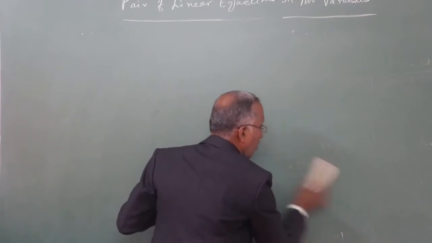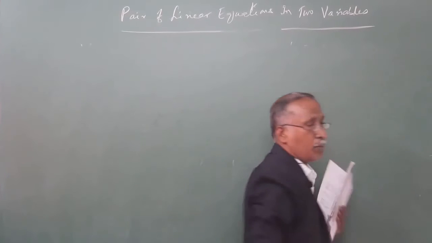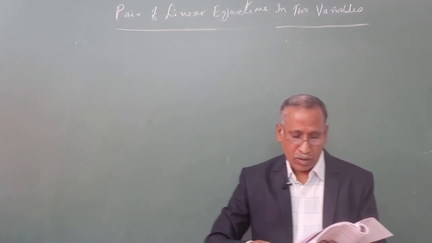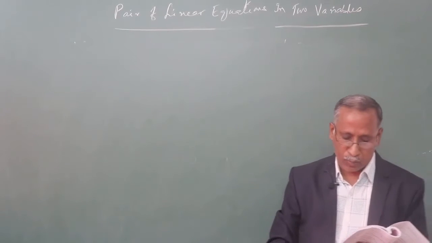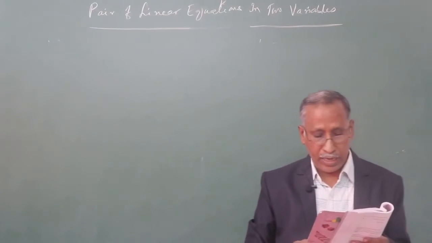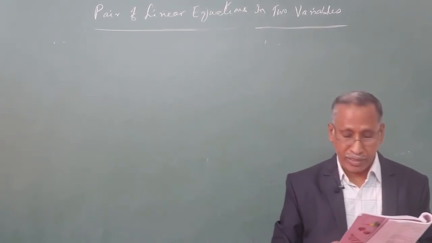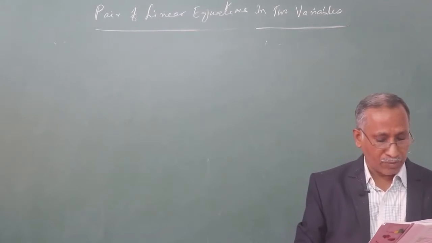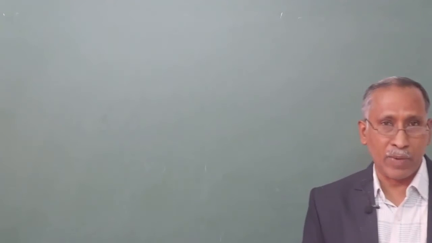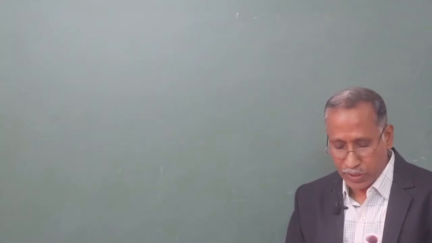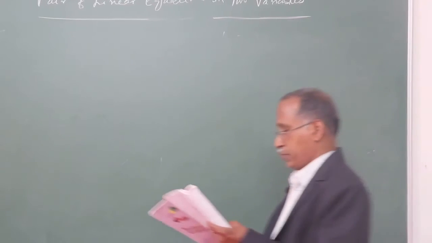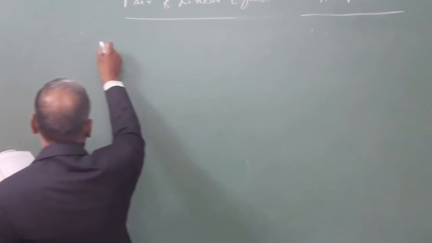Now, we have learned to solve the pair of linear equations in the 3 methods also. Let us work out some more sums here now, please. For which value of a and b does the following pair of linear equations have an infinite number of solutions? First one, 2x plus 3y equals 7. (a minus b) into x plus (a plus b) into y equals 3a plus b minus 2. Let us work out that sum here now.